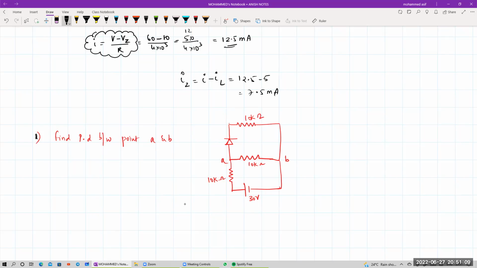Now tell me, is it forward bias or reverse bias? You first tell me for this diode. This is positive, this is negative. Positive is connected to positive, negative is connected to negative. So obviously it is what bias? Forward bias. Now these two resistors will be in which combination? Parallel. So 10 by 2.